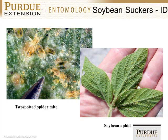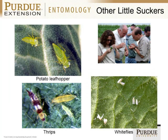All right. And now, here we're going to get into a situation where, let me advance on here. We've got some other little suckers, too. But for the most part, we're talking about soybean aphid and or, in unique situations, as you know, spider mites. All right. But these others occasionally contribute, and you need a magnifying lens to see them because they're really tiny. But for the most part, matter of fact, I have never seen any of these be a factor as far as economic yield loss.